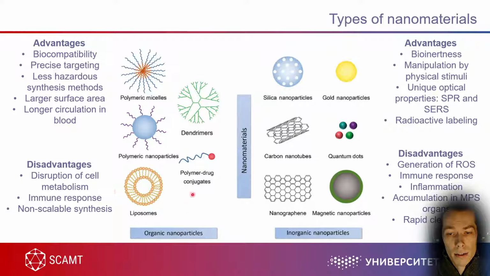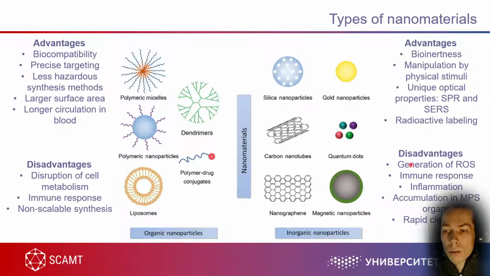And of course, despite all of these particles being biocompatible, still they can cause an immune response in the organism of a human or animal. And maybe it's not a big disadvantage for some types of particles, like for liposomes, this disadvantage is already overcome, but for polymeric and dendrimer particles, it's not that easy to produce a large bunch of these particles, for example 1 liter of dendrimer particles or something like this. So it's basically not very well scalable synthesis approaches.